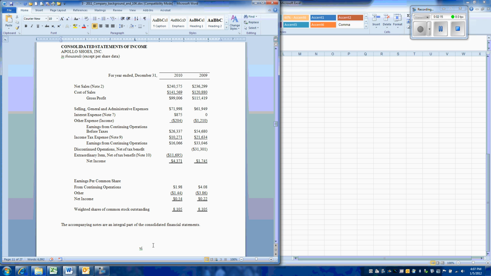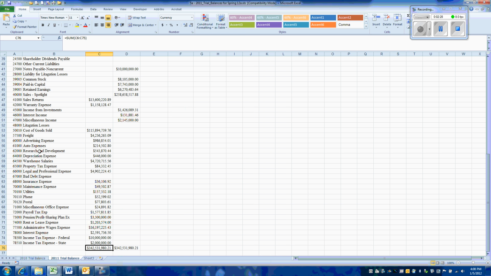That is, the 10K financial statement has been condensed for the financial statements. So selling, general, and administrative expenses will come from the group of expenses that are listed here. Your task is to determine which of these accounts go where. Do this for the income statement, do this for the balance sheet, do this for the statement of cash flows.